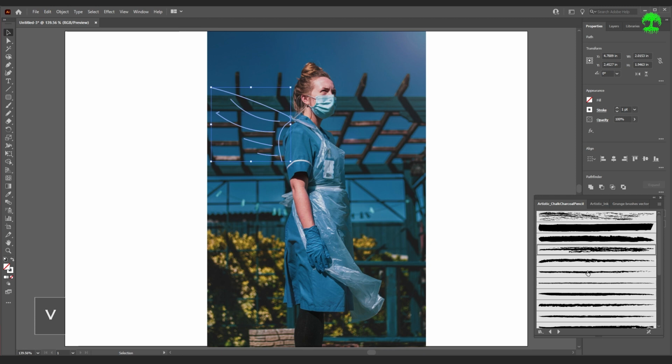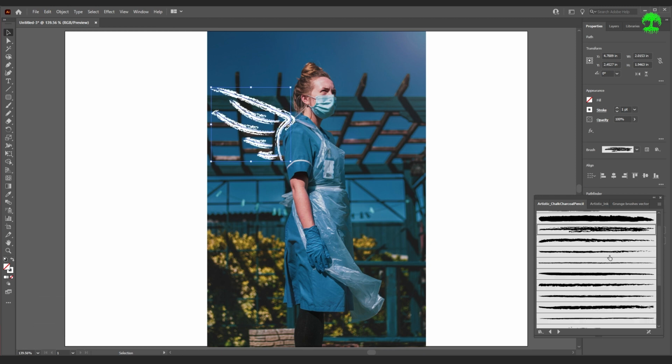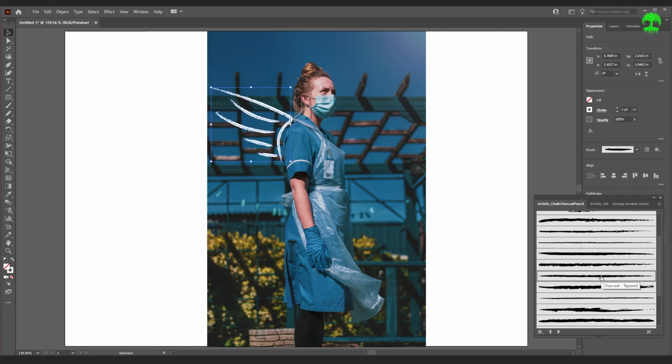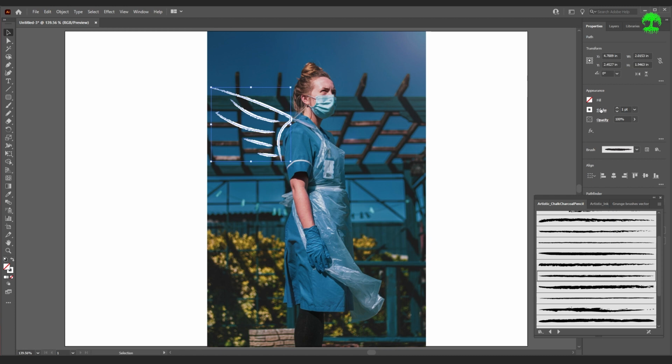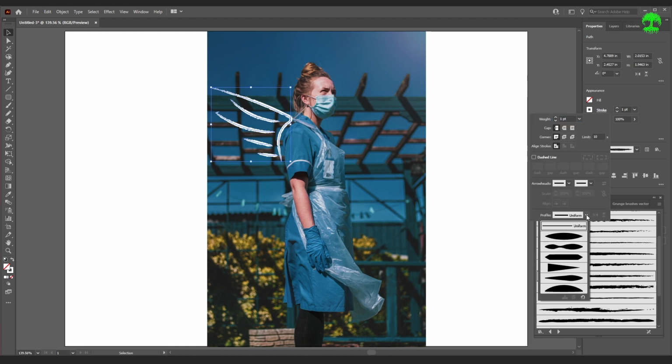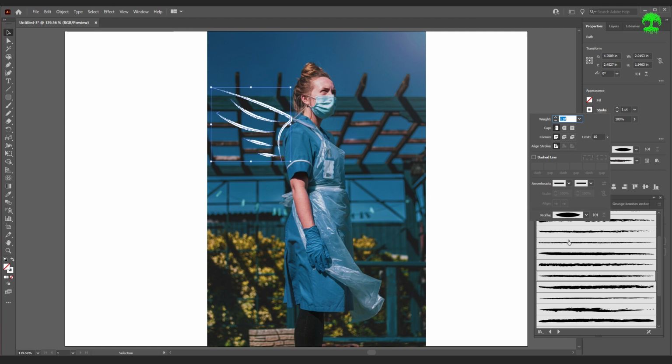Then we'll select all those and we'll try and find a nice stroke that kind of fits this look. I really like that one, that charcoal tapered. So you can see how brushes will take something that's kind of boring and generic, like a straight line that goes through here, and changes it. Of course, you can go in and change the profile too, which adds a little something more to it. Then switch it like so.